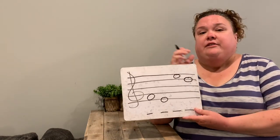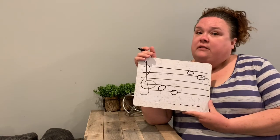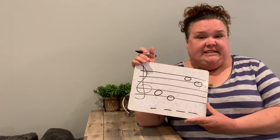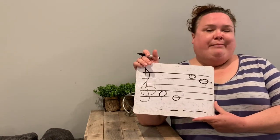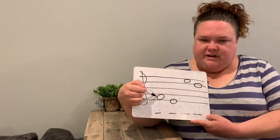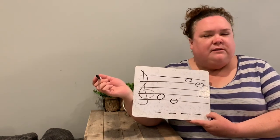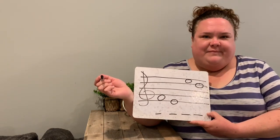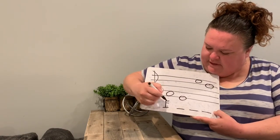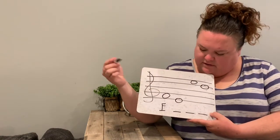If you can figure out the name of these notes, this spells a word. Let's see. Did you write down the every good boy does fine and face? If not, just go back to that part in the video and push pause and look at it. What is this first note? It goes in the first space. Go see if you can find it. Okay, the first space is F. So this word starts with an F.